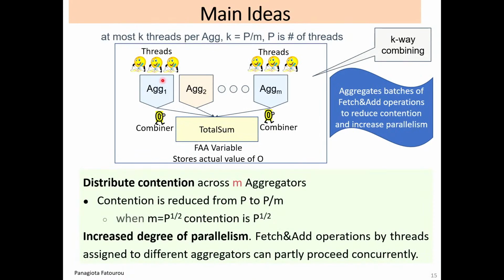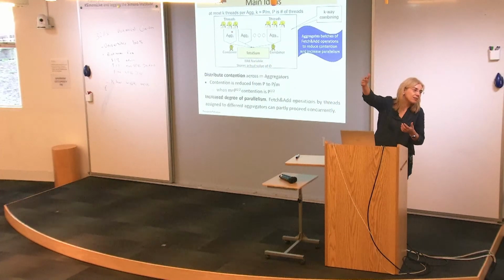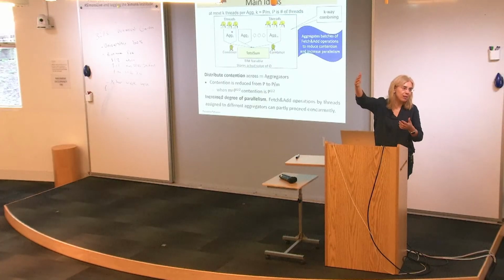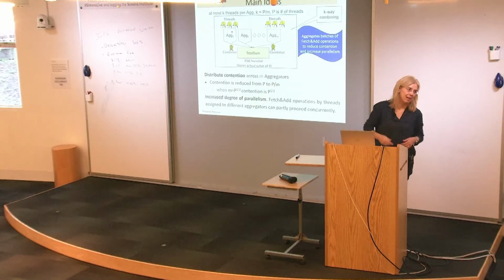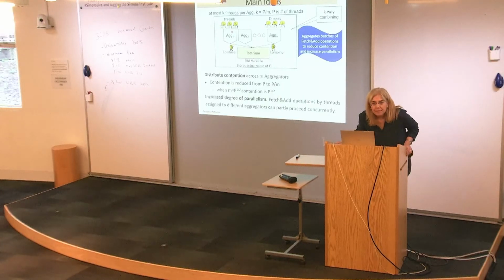Yeah, we can make it multi-level. I'm going to explain a little bit later, okay? We didn't have to make it multi-level in the machine that we experimented on, because we tried it but didn't get better performance. But if you go up to 500 threads or 1,000 threads, then you may have to make it multi-level to mitigate contention, right?